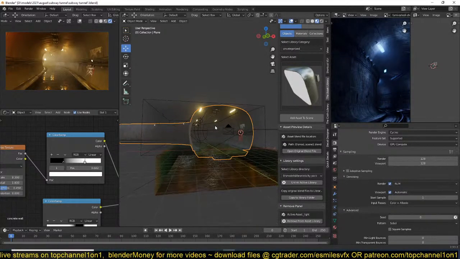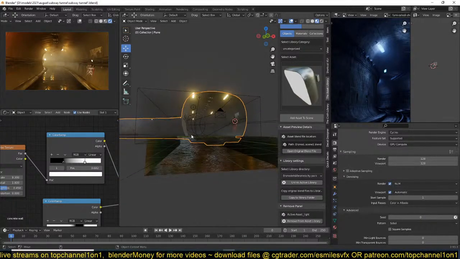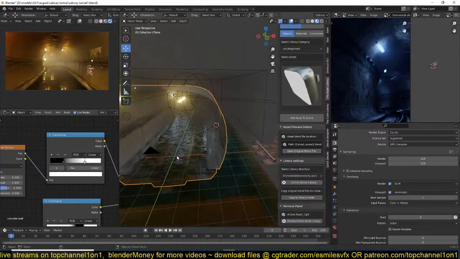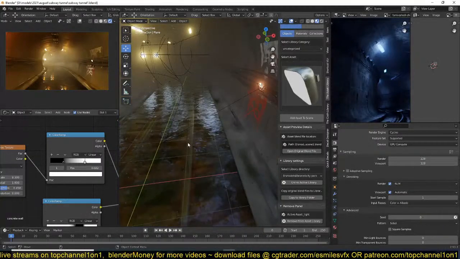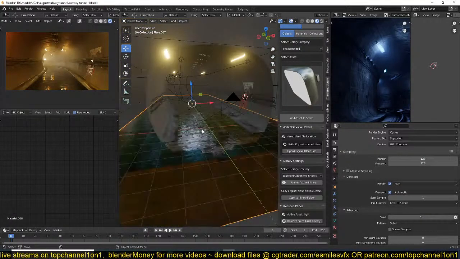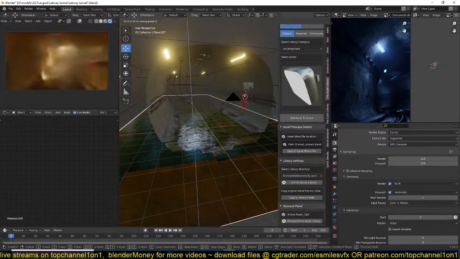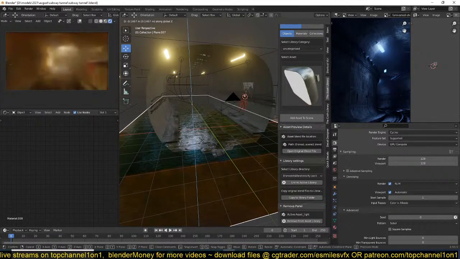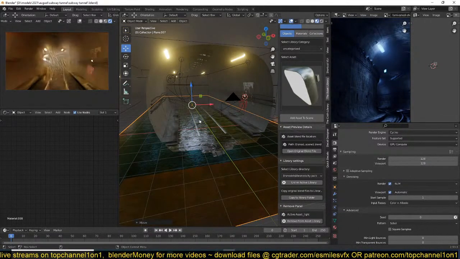We just have to increase the samples, and you can even see some of the rails. So let me just grab this, just show off the rails just a little bit like that.